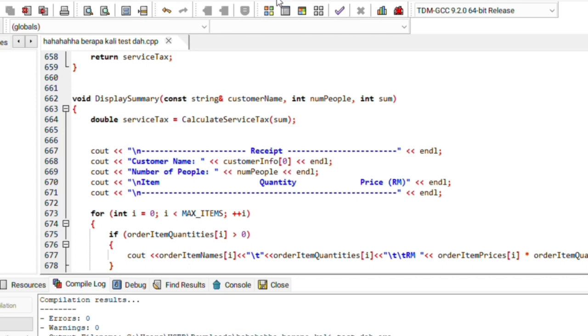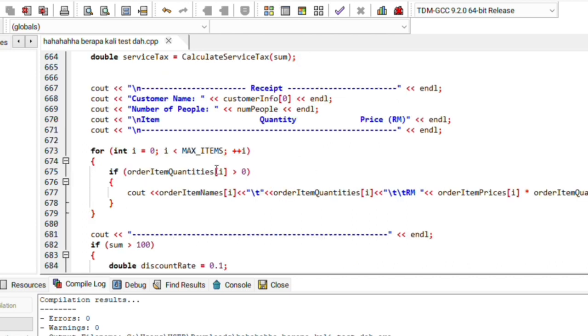For the customer name parameter, we use a const string because we want the const qualifier to indicate that the parameter won't be modified within the function. In this function, we also include the for loop. The for loop iterates over each element in the arrays storing order details, like order item name, order item quantities, and order item price. It runs from i equal to 0 to i less than max item, which is 24 in this case.